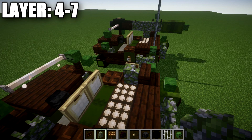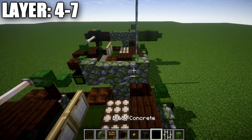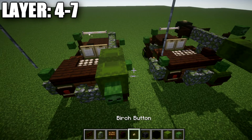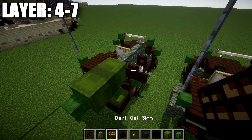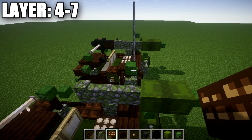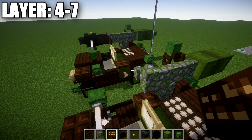Over on the actual launcher, place a mossy cobblestone wall on top of this one, followed by one back from it and one forward from it. On the back side, place a green shulker box and then one coming off it so the design looks like that on the back, with a zombie head on the very back of it. Also place a dark oak wood fence gate coming off the side of this mossy cobblestone wall and a dark oak wood sign coming off the side of the fence gate. On top of the fence gate, place a zombie head facing toward the rear — that would be the sight the gunner uses for aiming.